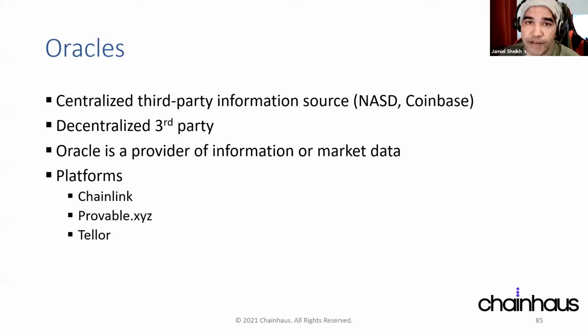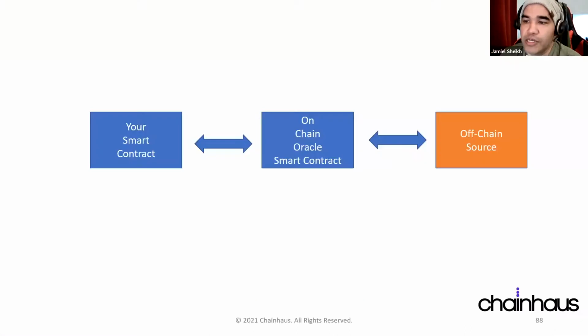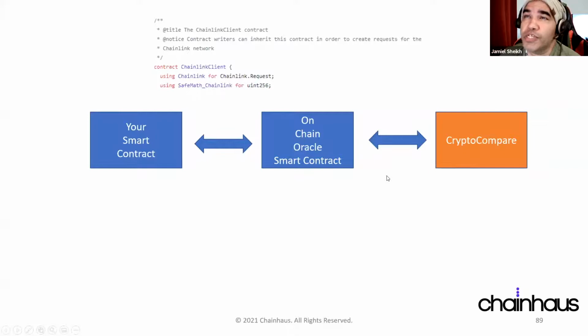And there's a bunch of platforms in the DeFi space that are creating these oracles. The most popular is called Chainlink. They actually have their own token called Link that's done really well in terms of appreciation. And so there are multiple use cases of that. Here's an example of Chainlink, and I can go to some off-chain source. I can go to the New York Stock Exchange or anything else. I can pull that data in and bring it into the blockchain so that it can settle some logic that needs to be evaluated, such that from that evaluation somebody gets money or somebody loses money, right? And that's called oracles.